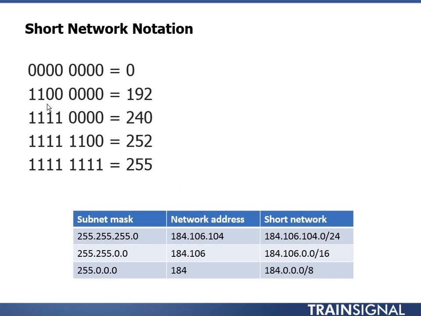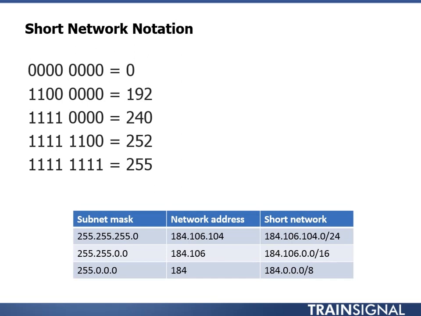So if you make the first 2 ones part of the network address and the last 6 zeros part of the host address, you'll end up with that octet of the subnet mask being equal to 192. If you dedicate half of that octet of the subnet mask to the network address, you'll end up with that subnet mask being 240. So the point I want to make is that the subnet mask and the IP address aren't really decimal numbers as you see them, like 184.106. They're actually a long string of 32 ones or zeros. That's the theory, and it's important for you to understand for certification exams.